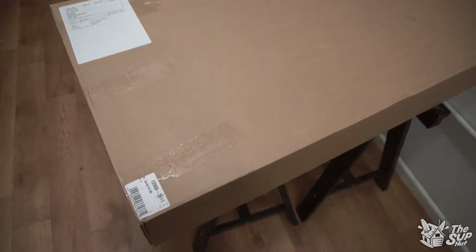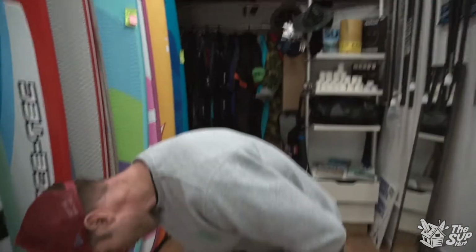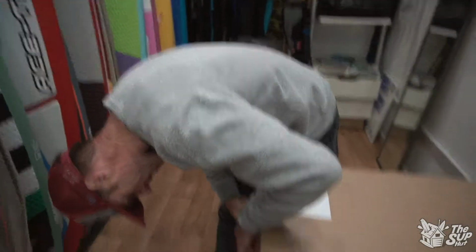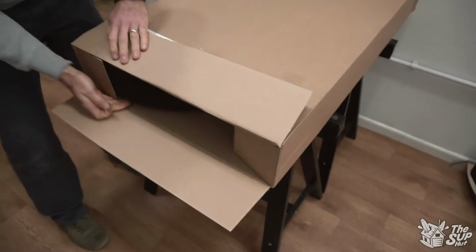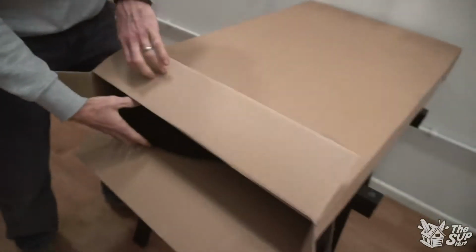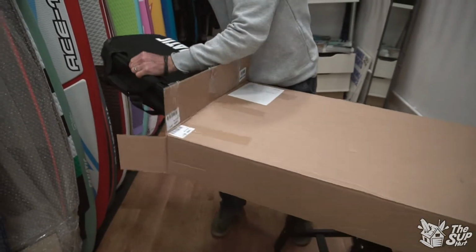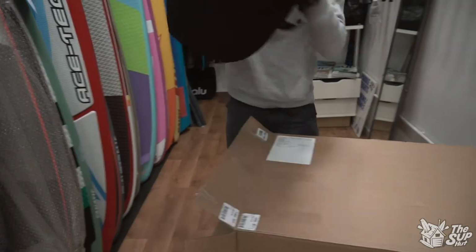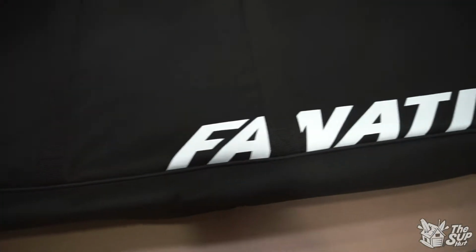It's exciting. I actually don't know what's in here. I know what's in here. What's that? Oh, I know. Nice bag.